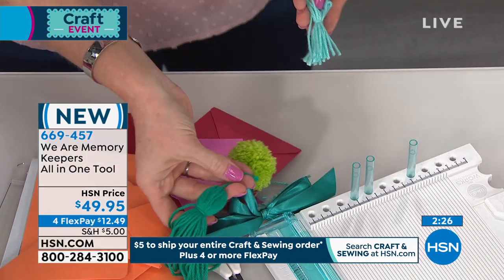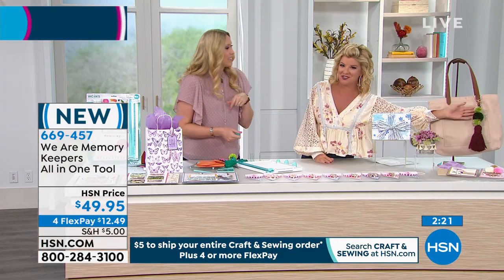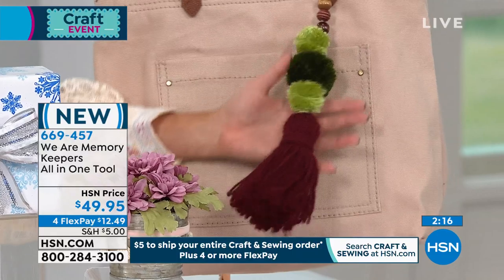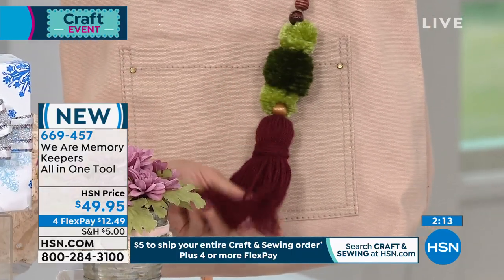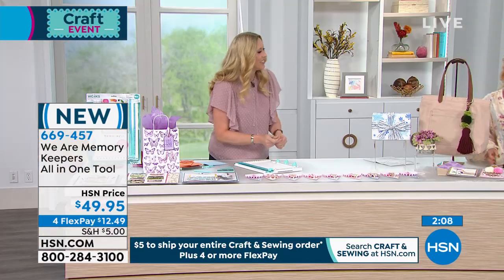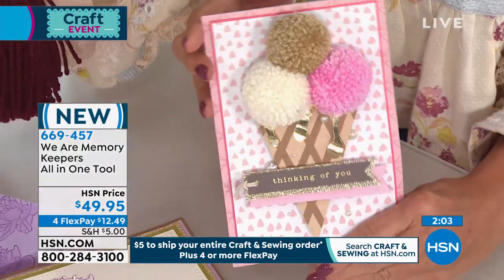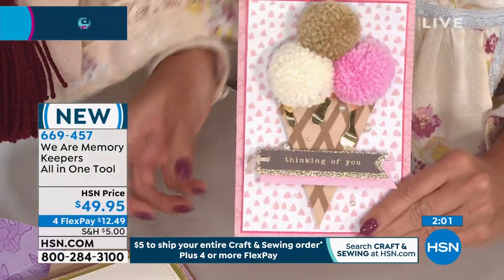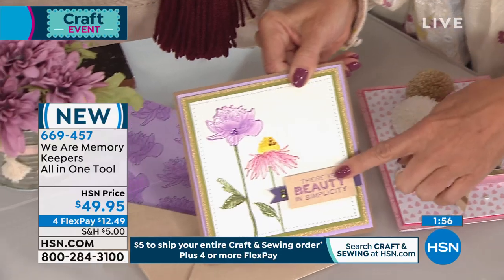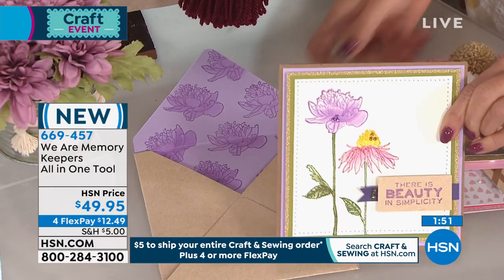You can tie a little tie on top so you can add it to your handbag. These little accessories — keychains and tags with tassels — are so popular right now, and they're a fortune in stores. But now you can make them at home easily with this tool. And look at this ice cream cone with the pom-poms — isn't that adorable? You could cut those strips, make the pom-poms, stamp, and make the envelope, all with the same tool.